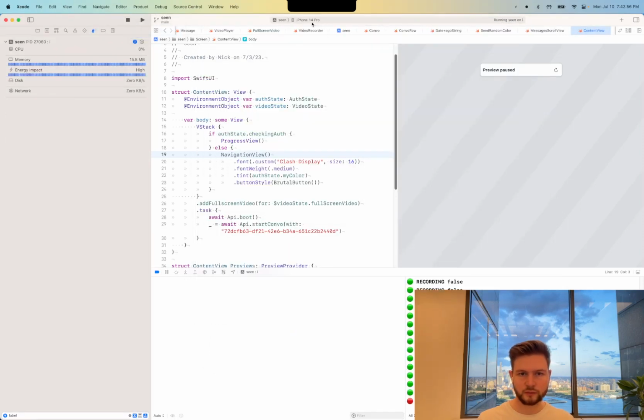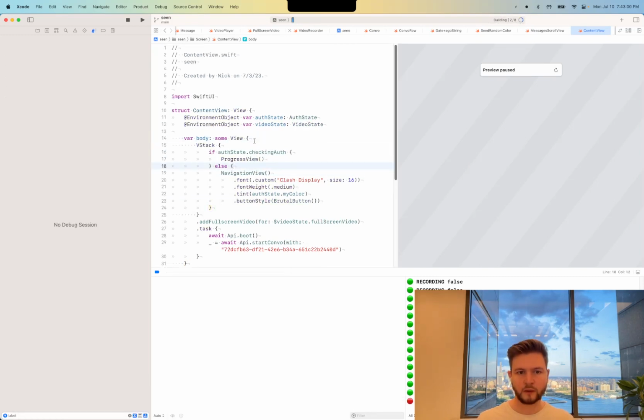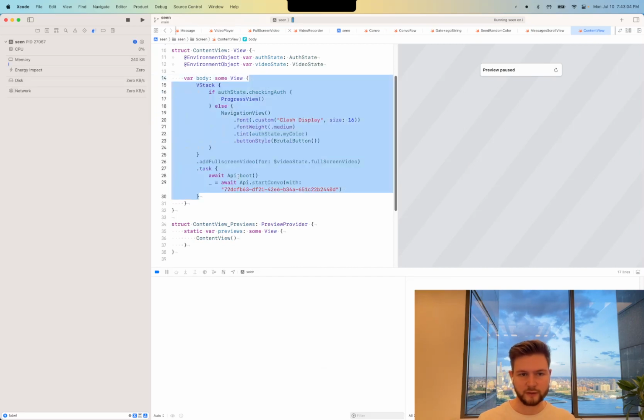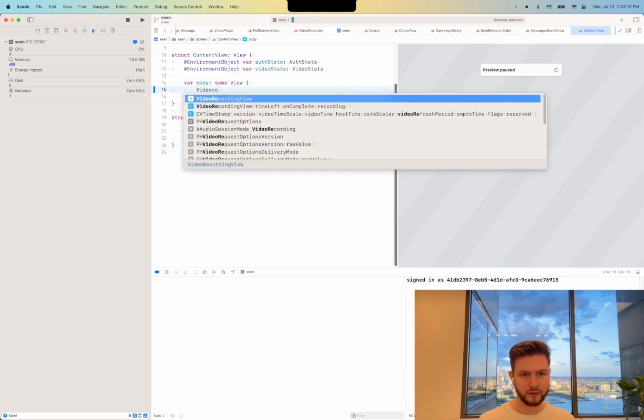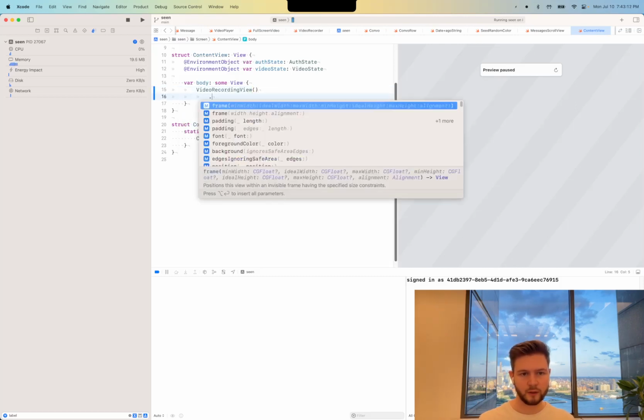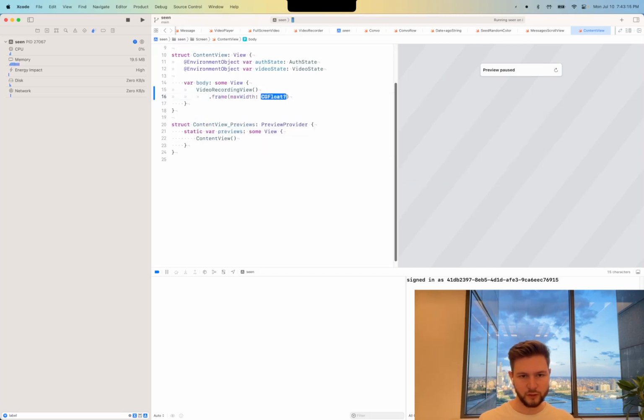And I do want to go back to the real physical iPhone. Okay, so let's go ahead and make a video recorder appear with a max width of infinity and a max height of infinity.